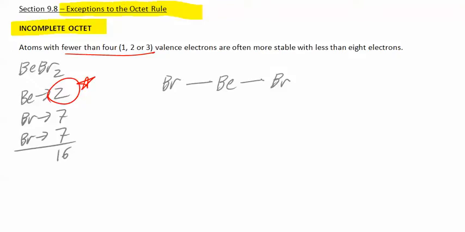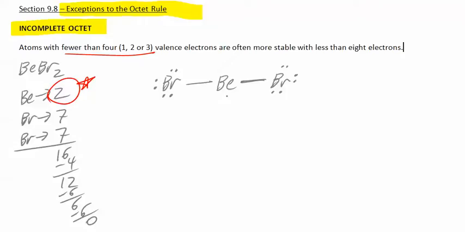Give everybody single bonds. That uses up 2, 4. Now we have 12 left. Then add lone pairs. The book recommends that you add them to the terminal atoms first. This bromine has 2 that it's sharing, so it needs 1, 2, 3, 4, 5, 6 more to have 8. The other bromine also, since it's sharing 2, needs 1, 2, 3, 4, 5, 6 to have 8. And now we're out of electrons, but beryllium does not have an octet.